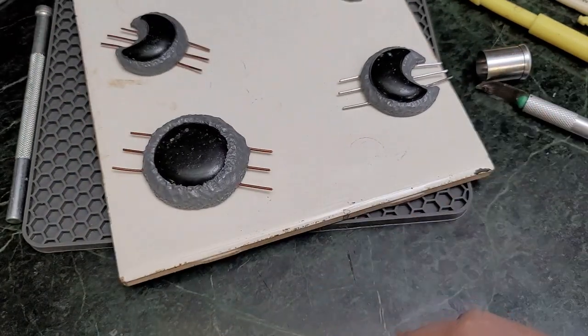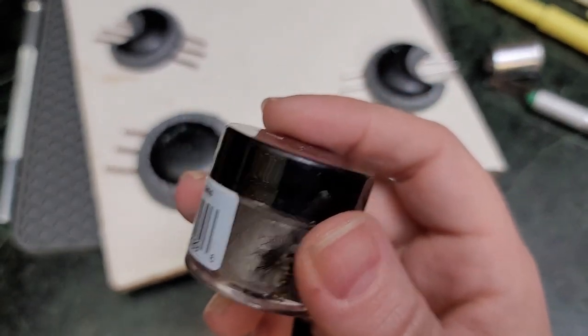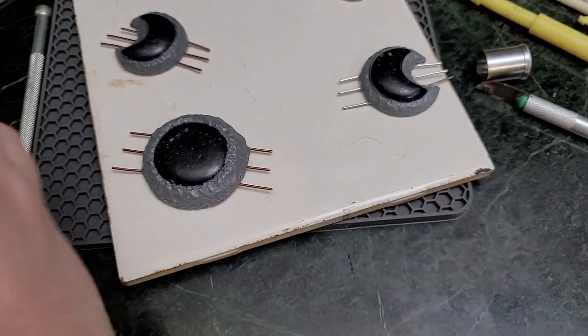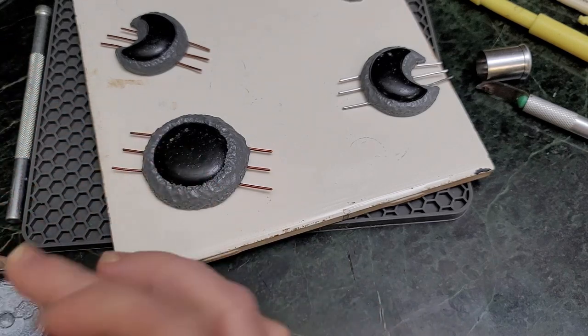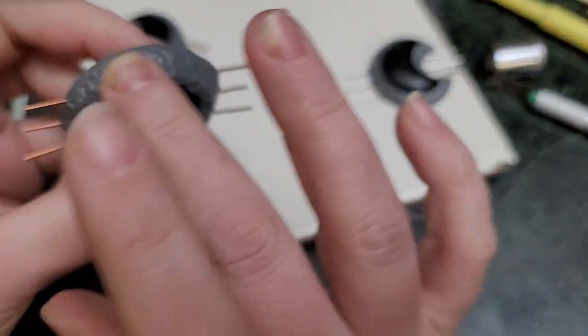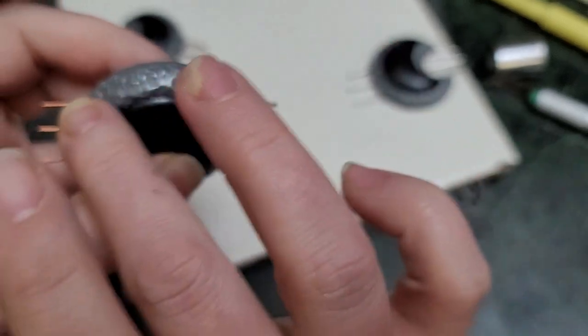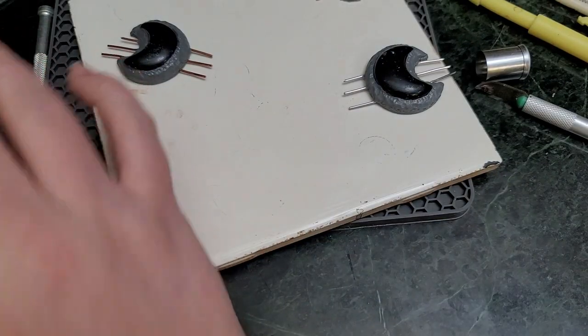I'm going to mica powder this. Let's see. Ooh, what color? Here we have some silver, which I think should be a nice bright high tone compared to what we're working with. And I'm just rubbing it onto my fingertip. You could use a makeup sponge or something as well. And then I'm just rubbing over the high points. And it may get onto the glass, and if it does, that's okay.